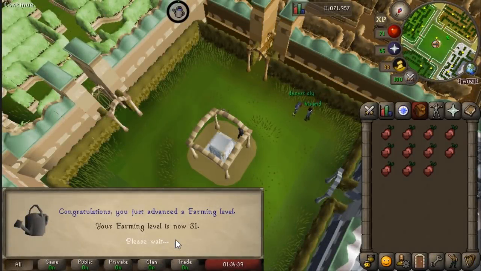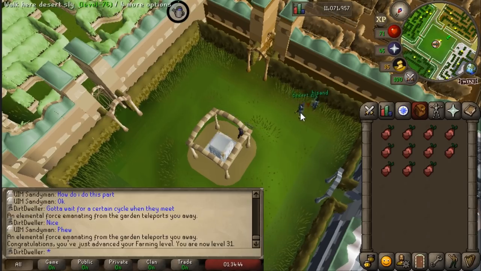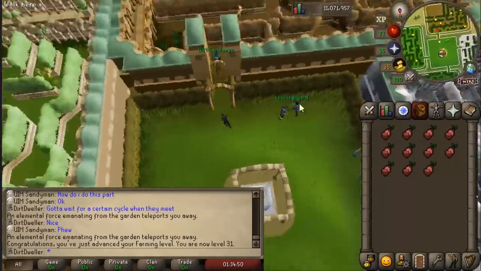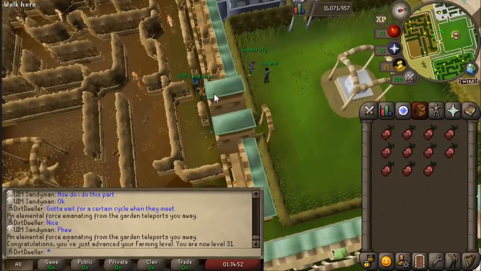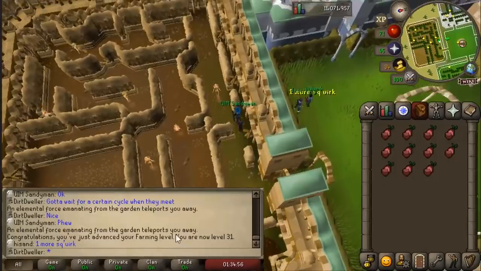And there we have level 31 farming. Shout out to the Desert Ultimate Ironman, Hyacinth, Desert Sly, and Ultimate Ironman Sandyman. They just showed up here, and one of them's trying. I don't think he's completed it yet, but I think he's going to complete his first run soon.